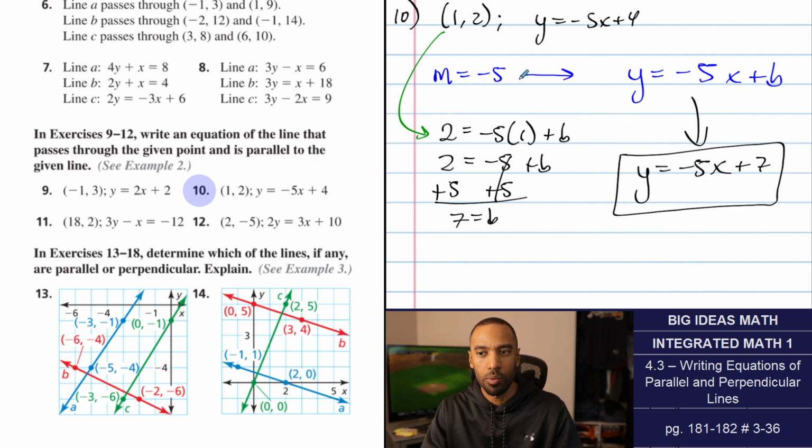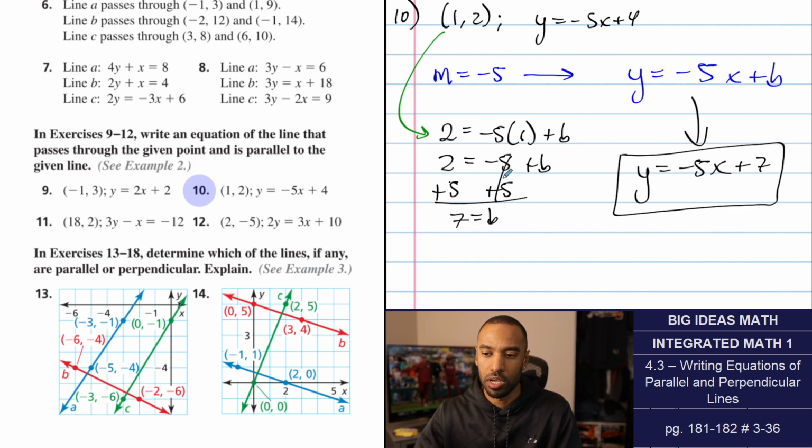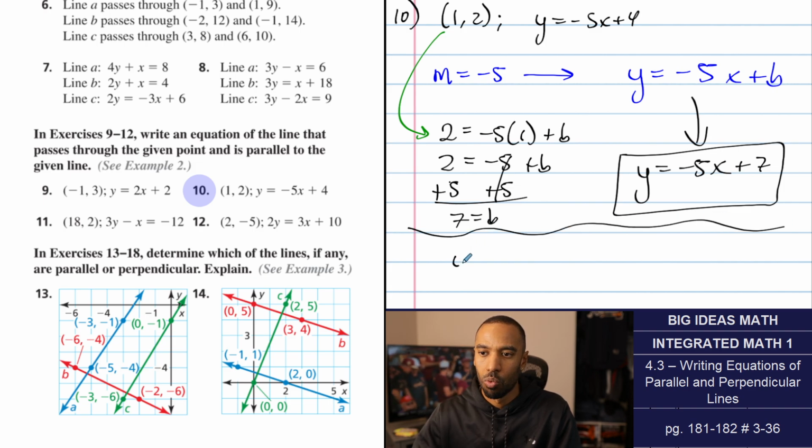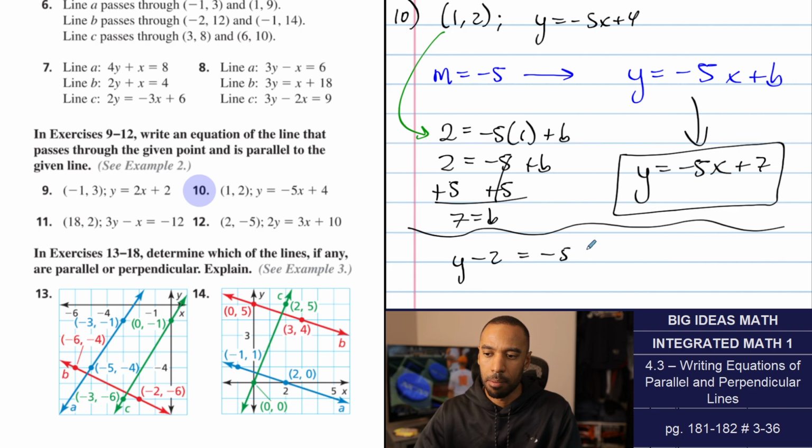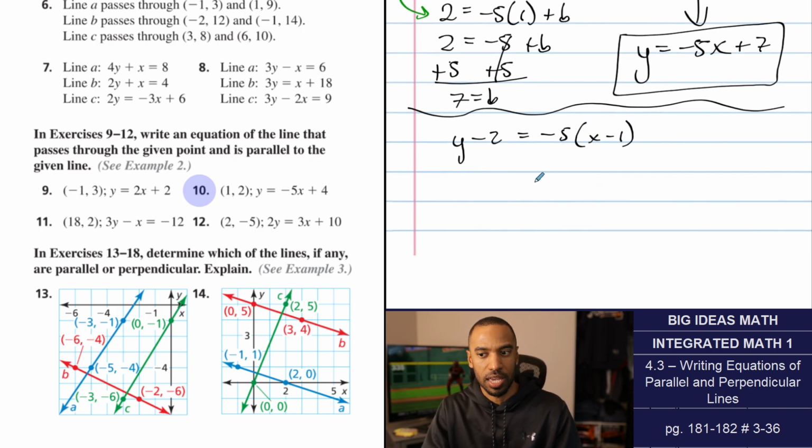We could do what we've done in the past, which is write it in point-slope form. I want to remind you what that looks like. And you still use this x, y though, right? This is your x1 and your y1. So we could have alternatively done y minus y1 equals m times x minus x1. Now, in some cases, guys, this is a valid answer. In fact, it is a valid answer. They said write an equation. This works. It's point-slope form, right?